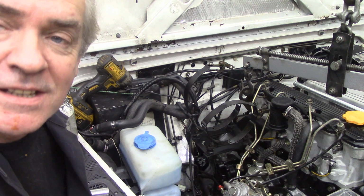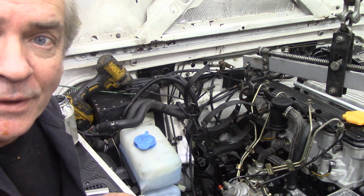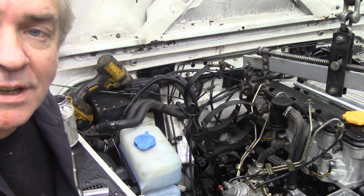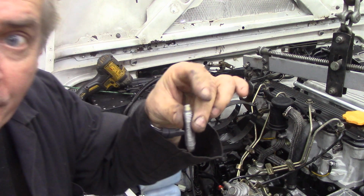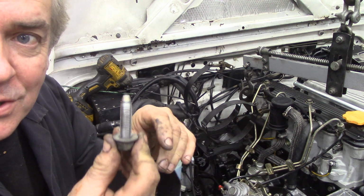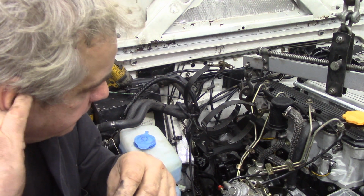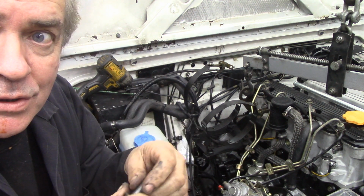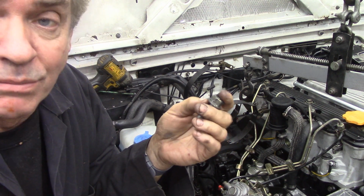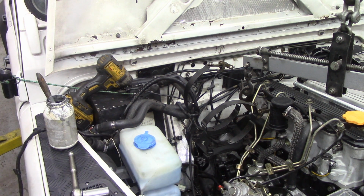Now the next thing is, you've got two options doing the studs. While the engine's lifted up on the hoist, you can put the stud back into the engine mounting and then drop it through the hole, put the nut on, and because these are lock nuts, they'll work their way up into the stud. Or drop the engine down and then put the studs in. Or even easier still, put some bolts in. What are they, M12s? They're easy enough, aren't they?